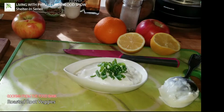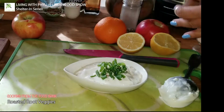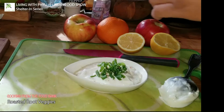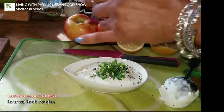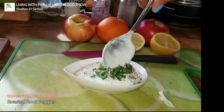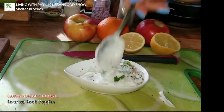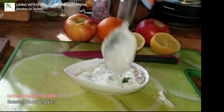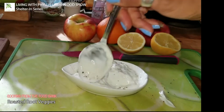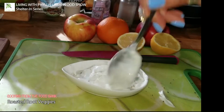Put a little salt. And a little pepper. Give it a little stir. Probably should use a smaller spoon. This kind of gives it kind of an Indian flavor, we added a little bit of dill. Kind of tarty yogurt flavor.